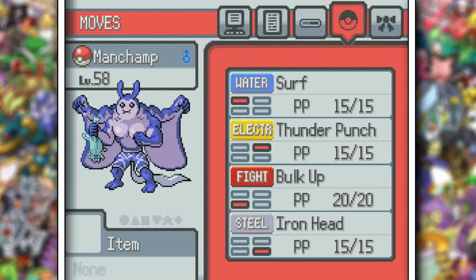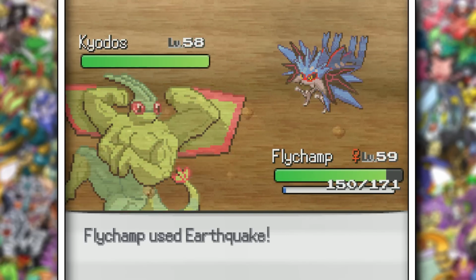I can try and KO Kyodos, which I don't think so, which means I probably should have just set up more, or I can go into Machamp on a water move, but I mean, we're just gonna die to an electric type move anyways. What I'm trying to say is either way, we're probably fucked. I'm just a little less fucked keeping Flychamp out.